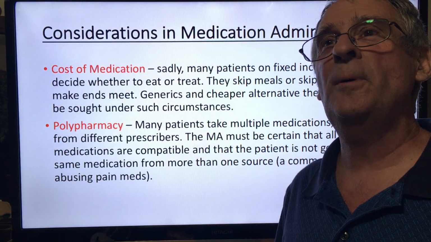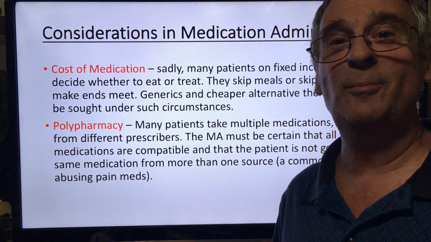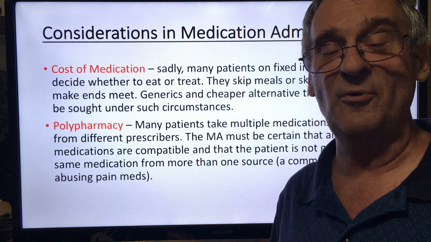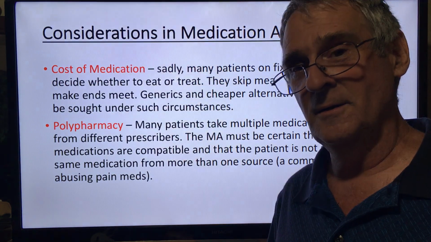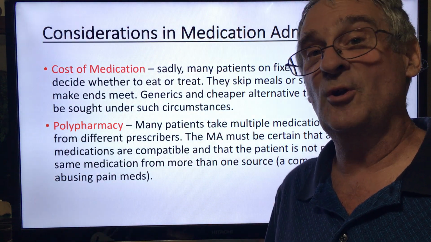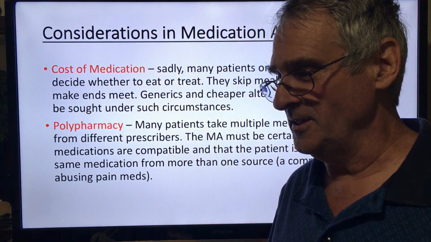The other is a patient takes a lot of drugs. And these are typically the elderly patients who show up at the doctor's office with a grocery sack full of different medications that they take. And some of those drugs may interact with each other. So we have to go through that list, plug them into the computer, and see if it flags any of those drugs.